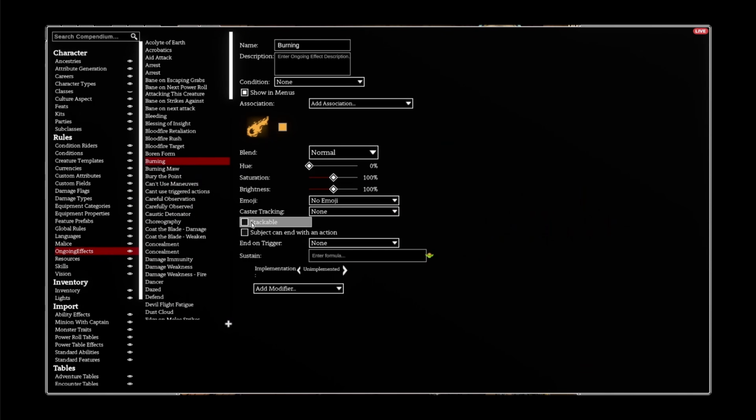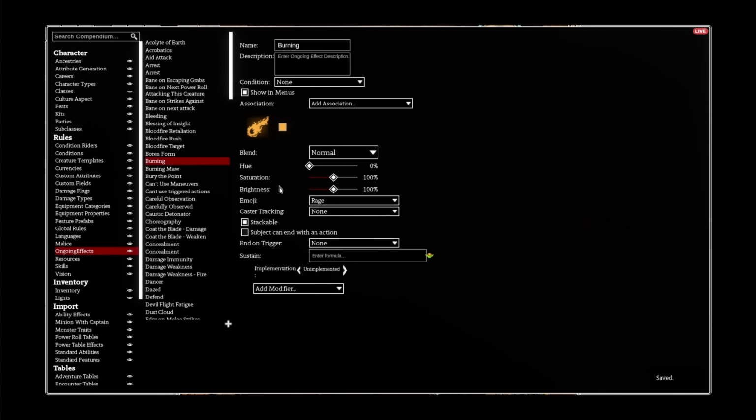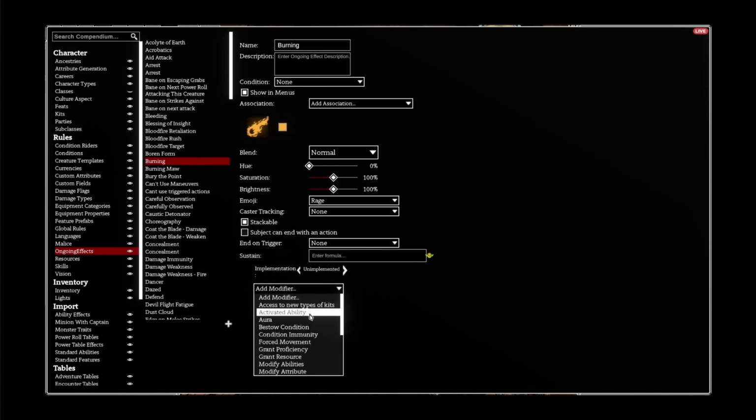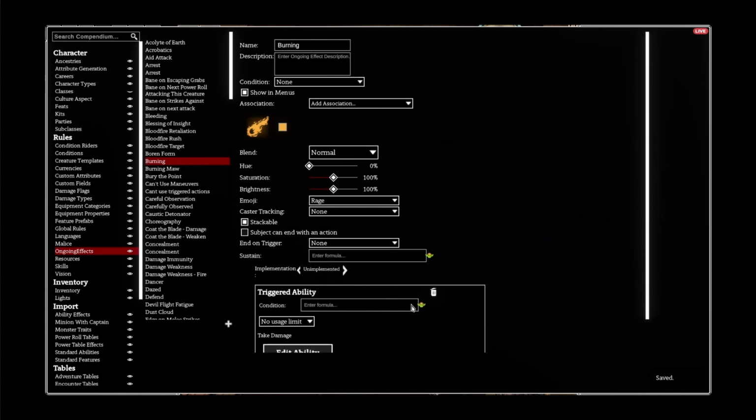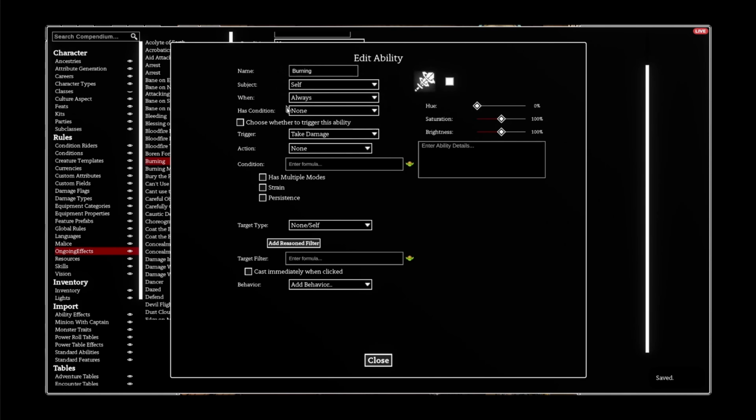For this condition, I would make it what we call stackable, which means that you can have multiple stacks of the condition, and it will count how many stacks of burning you have. I'll put this cool animation we have on it too, because I think that'll work well. So with burning, at the end of your turn, you'll take damage.